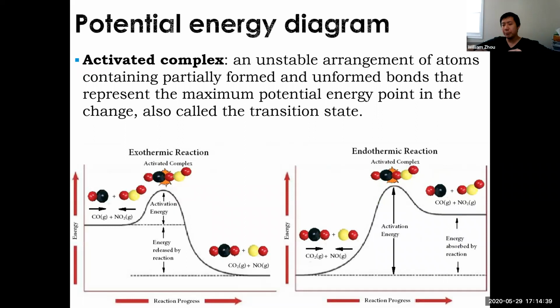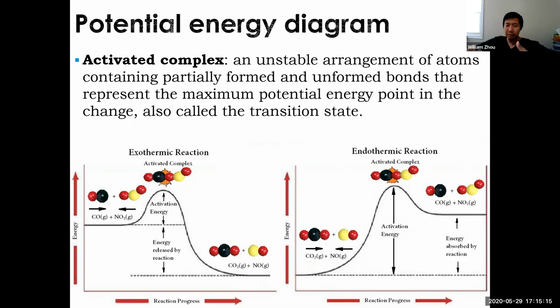All right, so here are two more potential energy diagrams. Now this time you can see the difference between an exothermic reaction and an endothermic reaction. With an exothermic reaction, the final product will have lower energy than the reactant, so energy is released overall. But you still need an activation energy to get this started. But for endothermic, your product has higher energy than the reactants, so energy is absorbed. But again, you need activation energy, and this is even higher than the energy of the reactants.